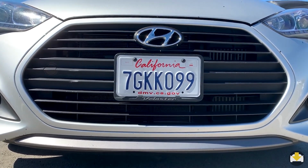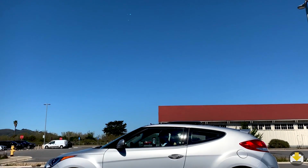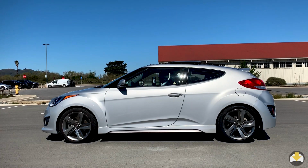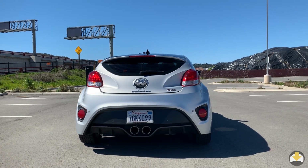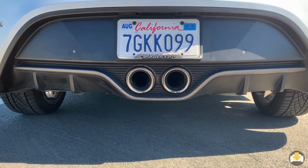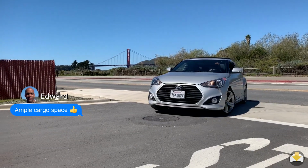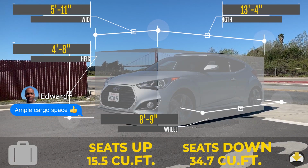The one thing that I liked about the turbo, as opposed to the other models, is that it had the bass mouth grille, which is sort of like the large, open grille styling. So it just looked different. It almost looked aggressive, if you will. Massive fenders add to that aggressive expression. The rear has a sports car-inspired diffuser along with cool center dual exhaust. Very nice. And being a compact car certainly has its advantages.